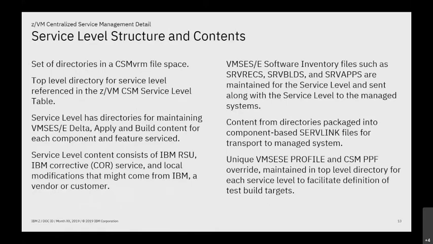So a service level is going to be a set of directories in the CSM720 file space. So you'll have the base set of directories, and then every service level that gets built on those will be another high-level qualifier just underneath CSM720. And that qualifier will be the name of the service level that you're actually building at that point in time.